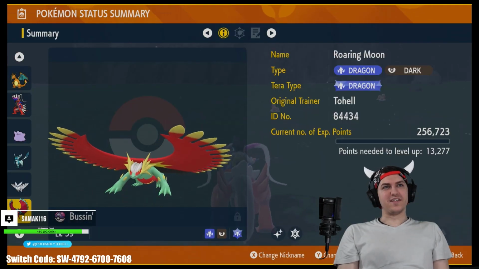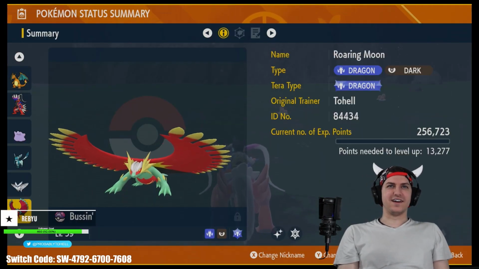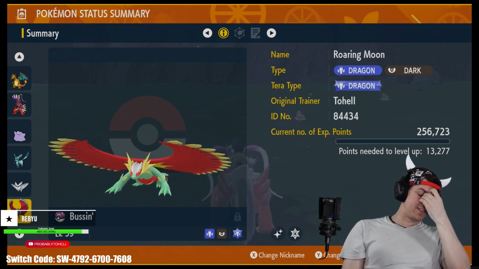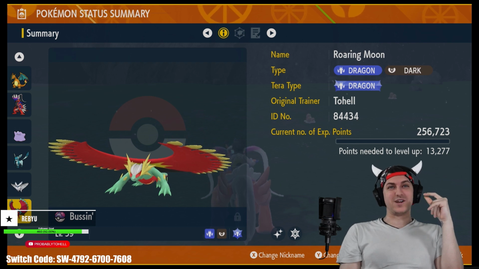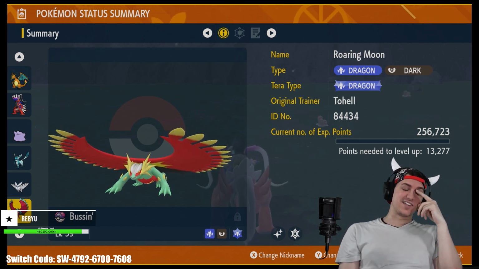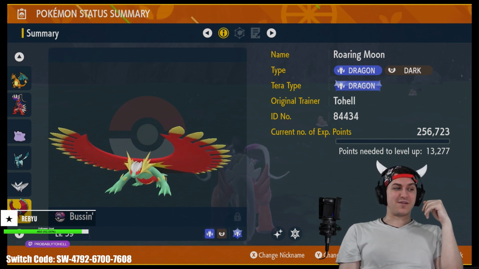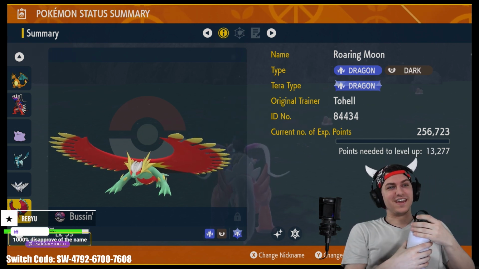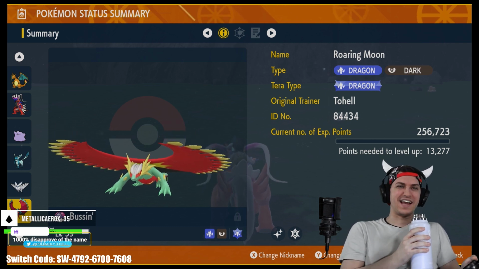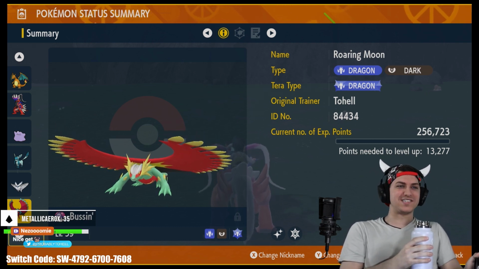But yeah, this is our boy. This is our shiny boy that we just caught. The Roaring Moon. We were about to give up too. I was finishing my final sandwich because we've been resetting and a whole bunch of other stuff like that. And I was like, oh man, I'm getting a headache. We should probably stop doing this. This will be my last sandwich. And we had like 2 minutes on it.